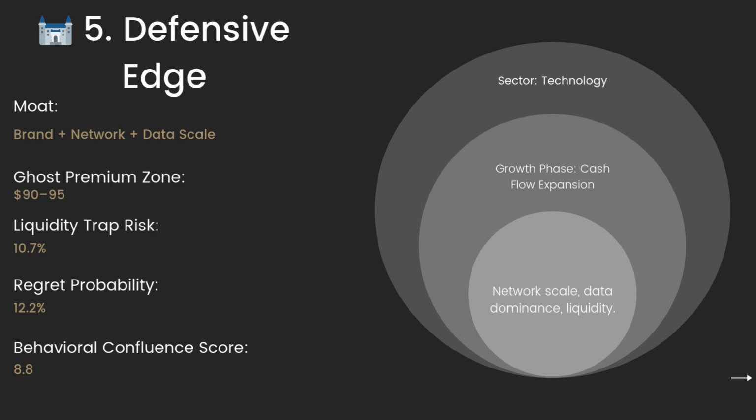It's pretty big. Now, the Ghost Premium Zone was 90 to 95, but it easily broke through that. So it's doing pretty good. Now, this was just a major magnet once the momentum continued. But as you can see, a lot of people, once it hit that point, started taking profit. Regret probability wise, I'd say this is around 12.2%. If you skip it, you're likely to regret it after the next two earnings. It's going crazy. It's doing pretty good so far.